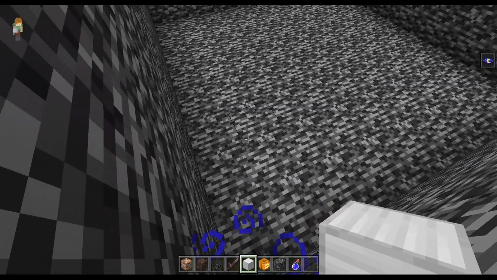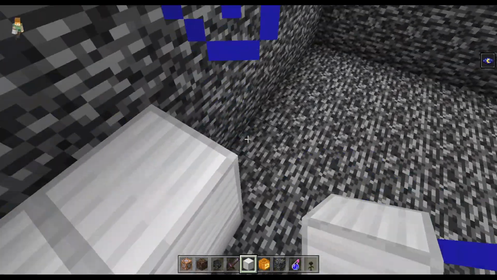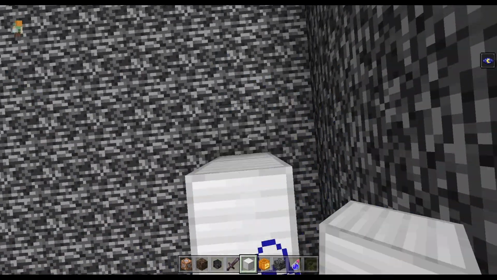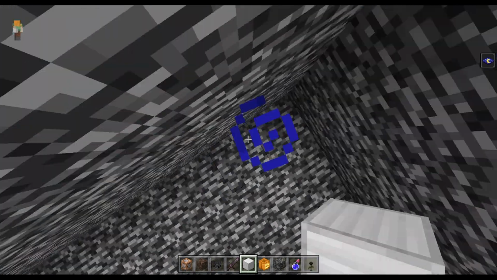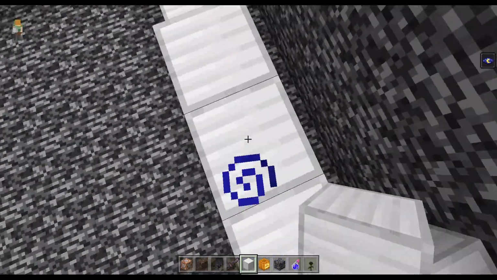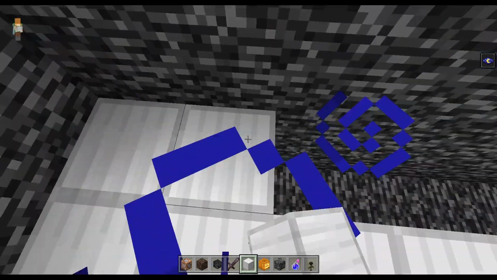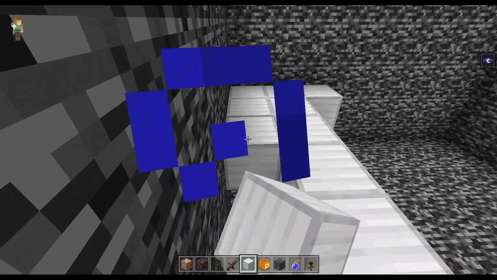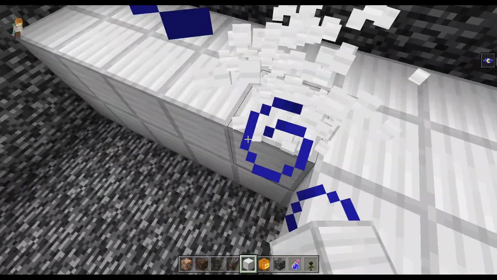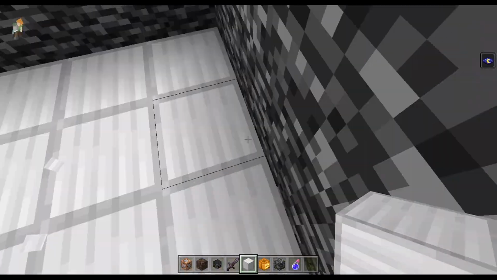Now, with creative mode. Place. Double click. Or just the what? There. Now it works. Place. This is the formation for an iron golem. Or what? No, this is how you... No. How many iron golems is this?